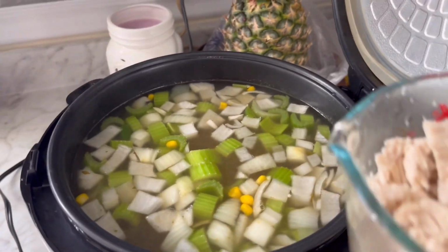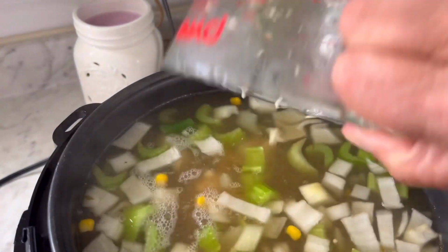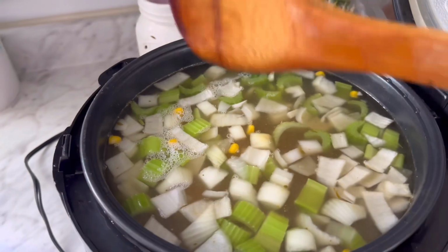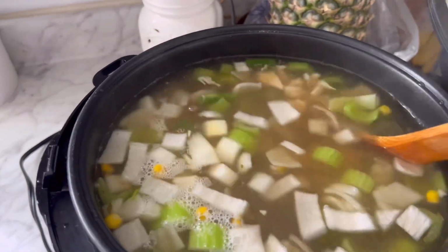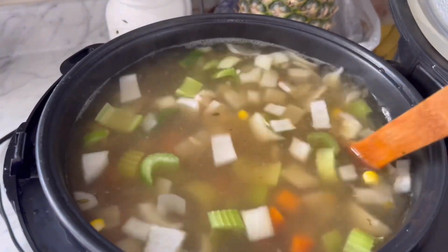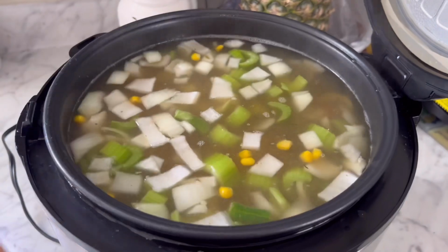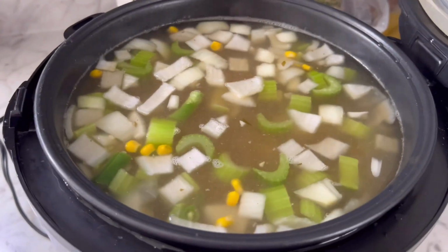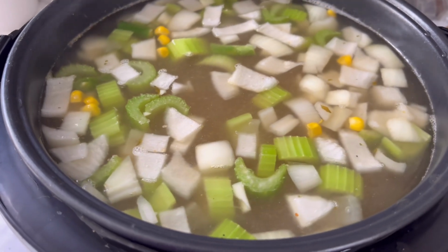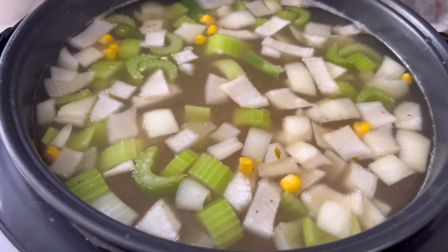So I chunked up the chicken, nothing special, just in little chunks. And they'll probably shred up because that's what they do when they break up. But, yeah, so need some tomato products. But the flavor is delicious. And I started to say earlier, you can take all that stuff out from the beginning and start fresh with like a clear broth.